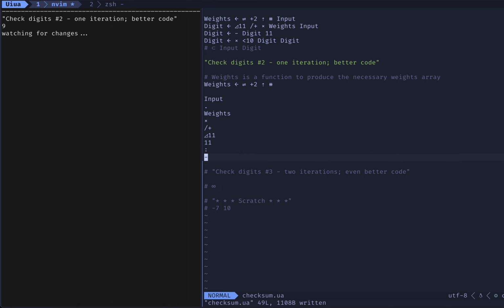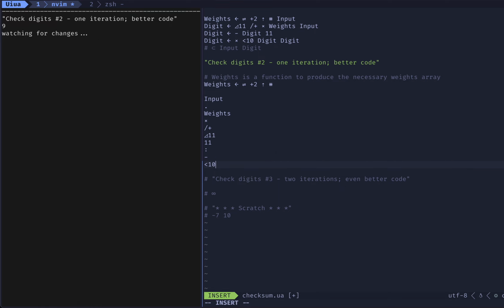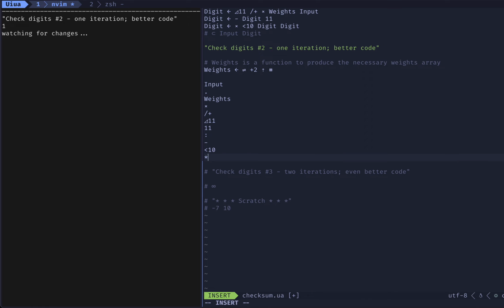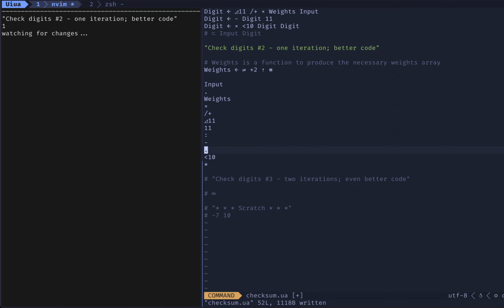Okay, and so now I'm going to ask, all right, so is this less than 10? Yeah, it is. And so I want to multiply it, but multiplying means I need two things on the stack. What do I want to multiply? Well, I want to multiply by the number that I just asked, is it less than 10? So I'm going to duplicate it here, right? So this step by step, so now I've got my 9 because I've done 9 times 1.